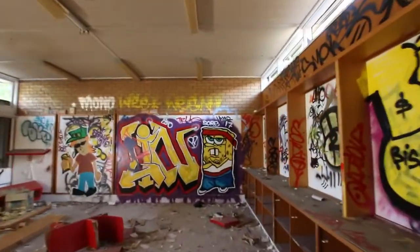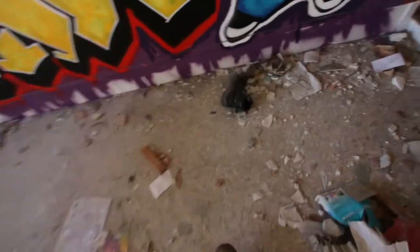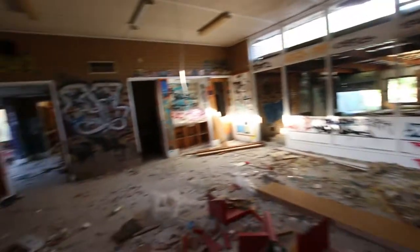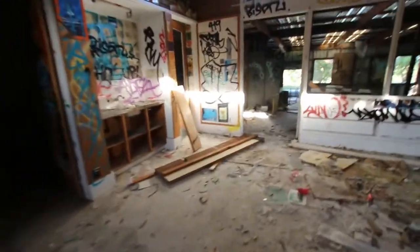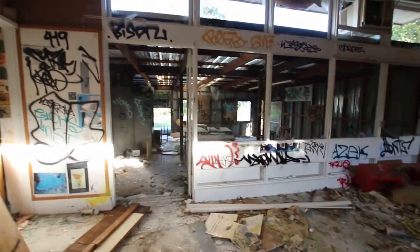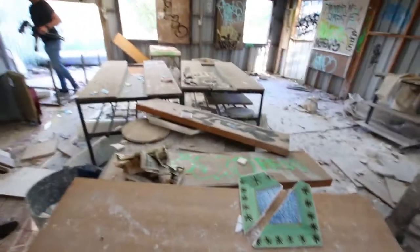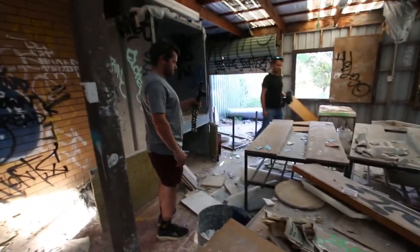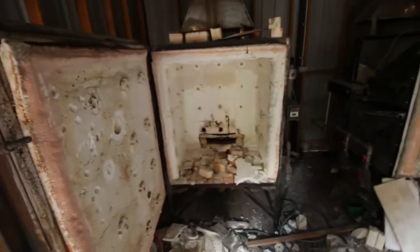Check out Spongebob. It's a random boot. Definitely some sort of old classroom. It's kind of strange that there's a classroom sort of setup and then a shed area right next to it. This is definitely an old art room — woodwork or workshop. Those are the huge kilns that they would have put all the artwork in. That is huge.